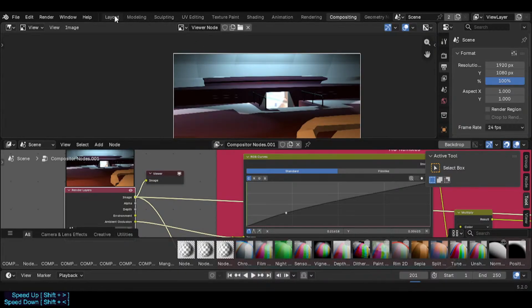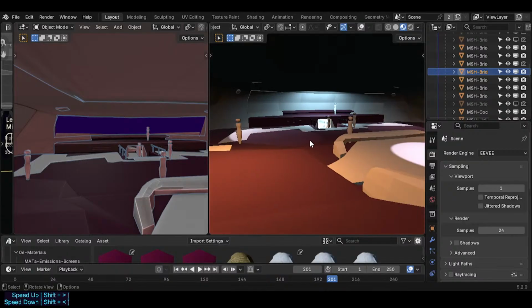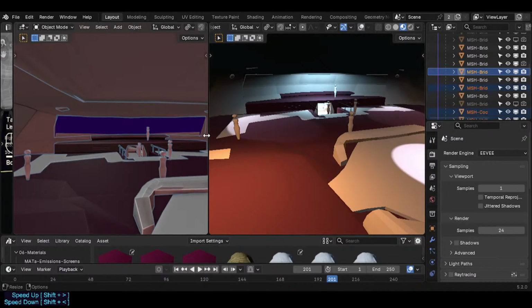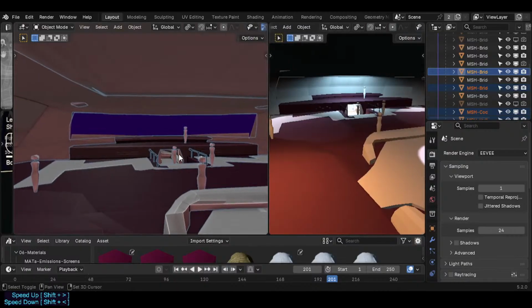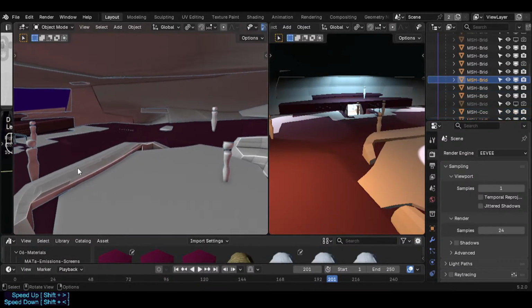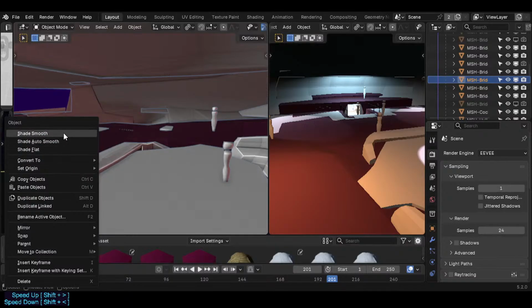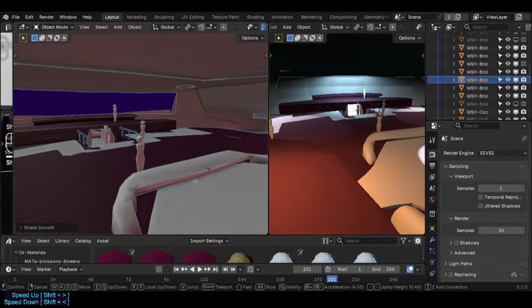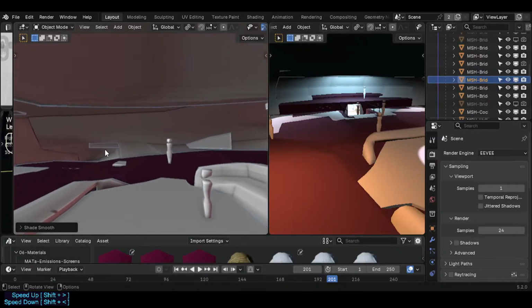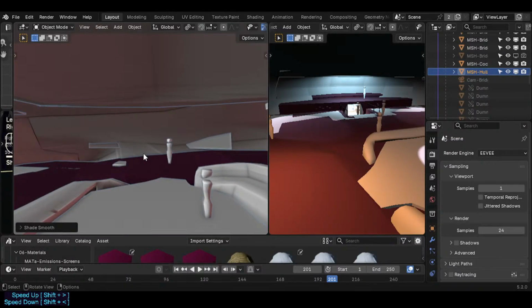So what I'm doing here is bringing in plain materials. Let's close this, because it also looks cool, but I'm not sure it's very usable, because you see the shading sometimes doesn't look good.